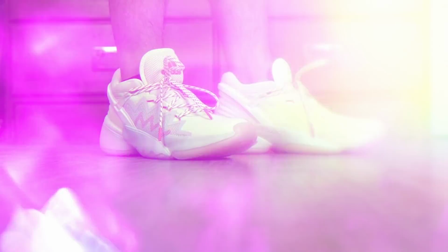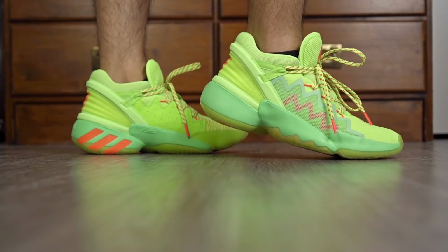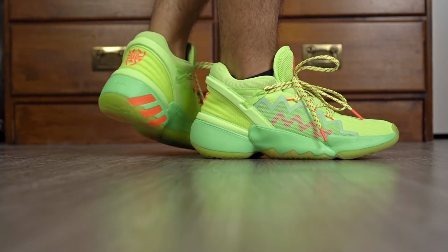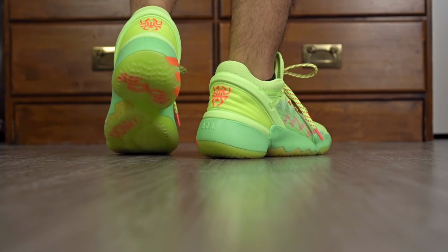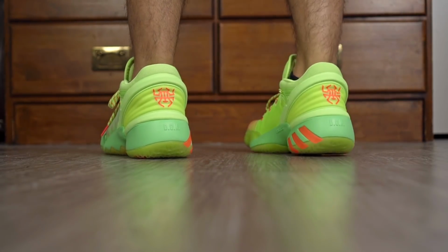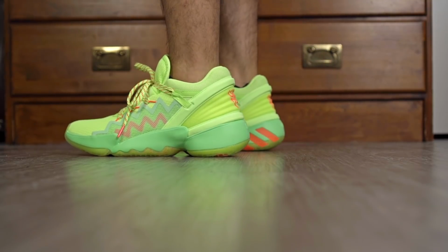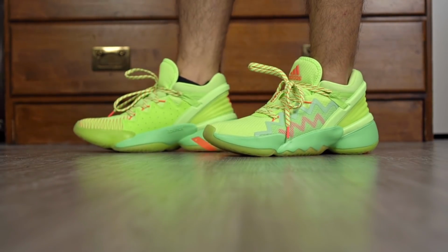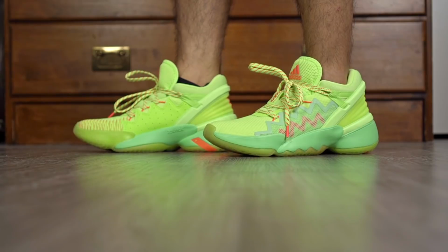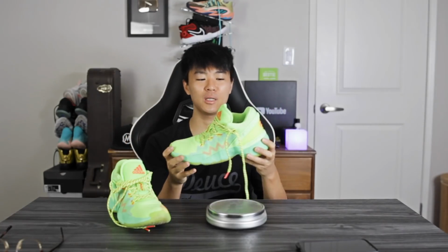Moving on to the aesthetics, it definitely grew on me. Looking at the shoe in hand and on foot, it definitely looks a little bit better than when I first saw it. I really like this colorway as well. It's like a Volt. This color doesn't really come out on camera very well, but in person it looks really cool. And I like the cool little details on the shoe as well, especially since I am a fan of Spider-Man too. So tell us what you guys think of the aesthetics down in the comment section below.